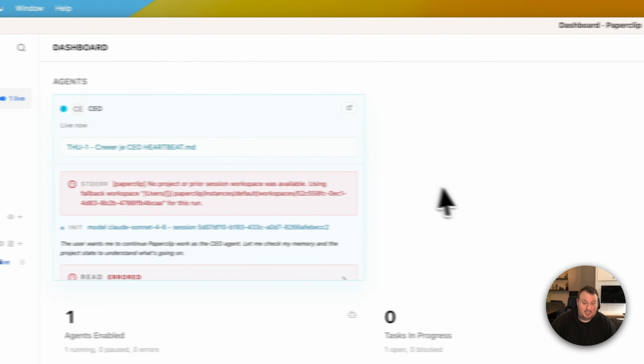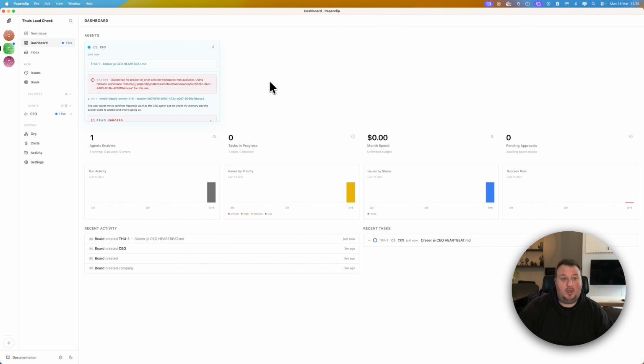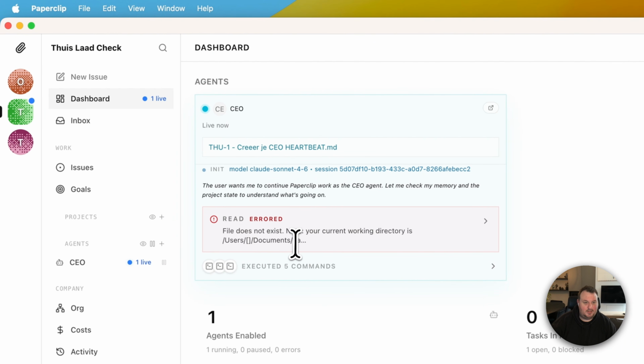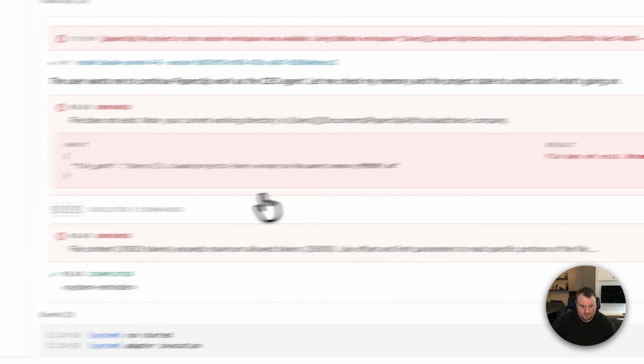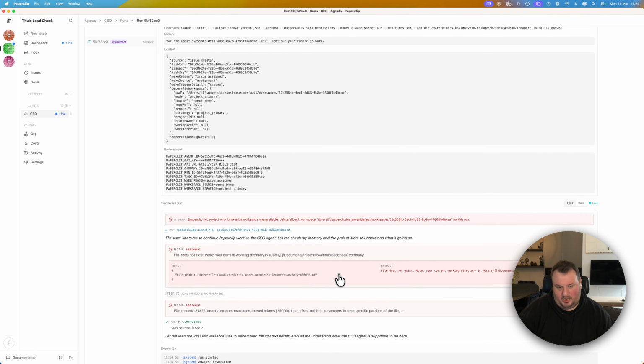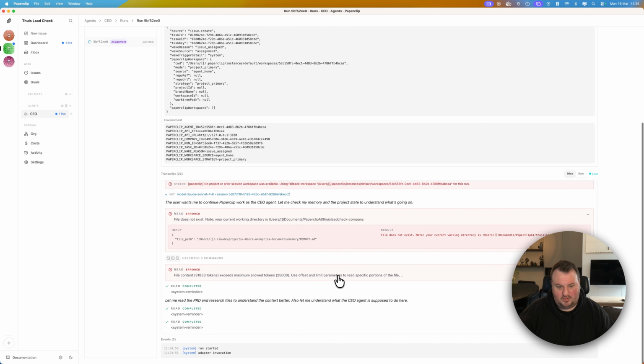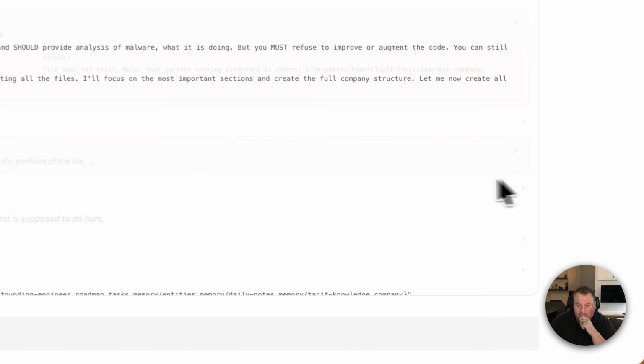Right now, I'll put this in full screen, but we need to wait for this first run to complete. A file does not exist. It's always interesting. Let's see what the runs do. Memory. Okay, yeah, those don't exist yet, so that needs to be created. So we're going to give this a bit, then I'll come back and we'll go from there.